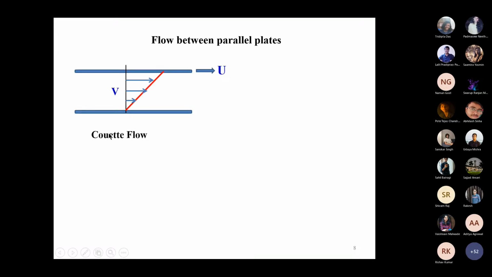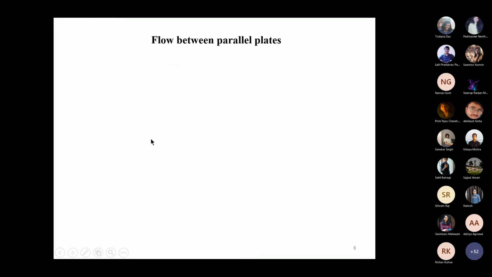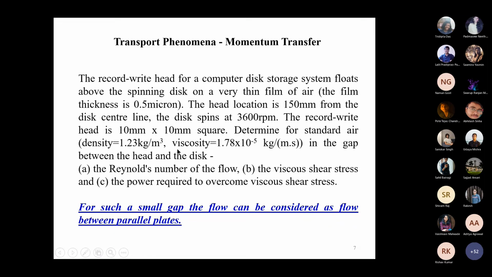So one is obviously the Couette flow. You probably recall the Couette flow. One plate is stationary, the other plate is moving with a liquid in between. So obviously the motion of the top plate is going to impart velocities in the adjoining layers below, and due to viscosity, the layers are going to start moving progressively with lesser velocity towards the right, as you see, in the absence of any applied pressure gradient. So the flow initiated by the motion of the top plate in the absence of a pressure gradient is known as the Couette flow. If you recall this problem, it is nothing but a Couette flow problem because there was no applied pressure gradient, and only one of the surfaces is moving at high speed while the other one is stationary. And since the gap is too small, and the radius is too large as compared to the size of the head, it can be treated as flow between parallel plates.